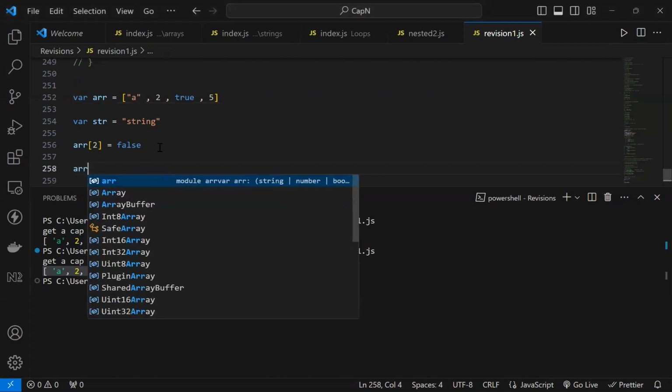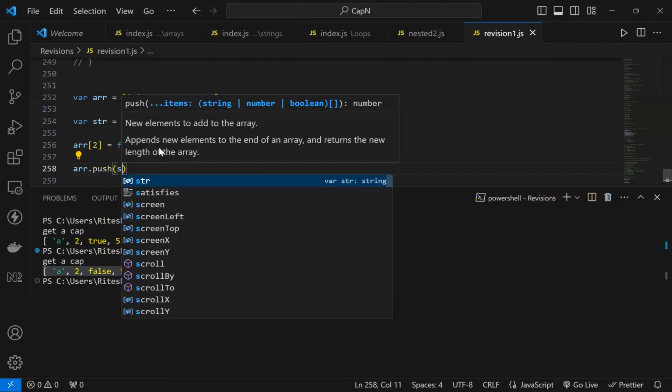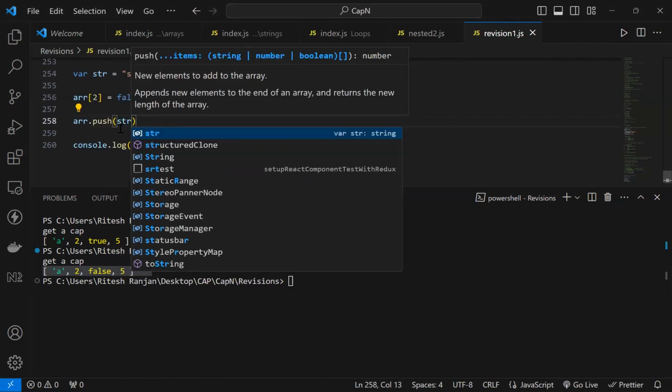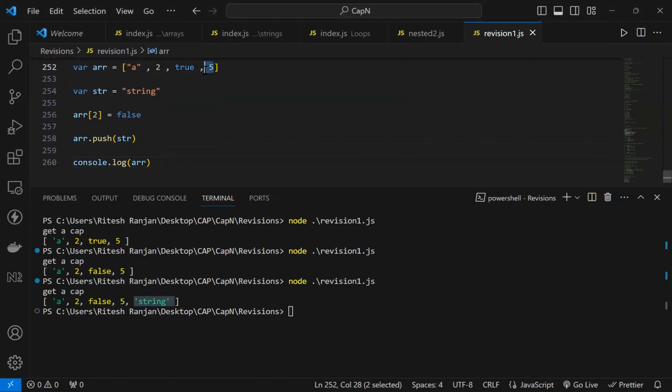एरे में पुश करना है. व्हाट वी विल डू इज array.push और उसके अंदर विल पुश द str. यस, विल दिस वर्क? राइट. तो अभी क्या होगा, हम एरे में बेसिकली उस स्ट्रिंग को पुश करेंगे, राइट? व्हाट इफ आई वांट टू रिमूव इट? उसे हटाना है तो pop, pop.